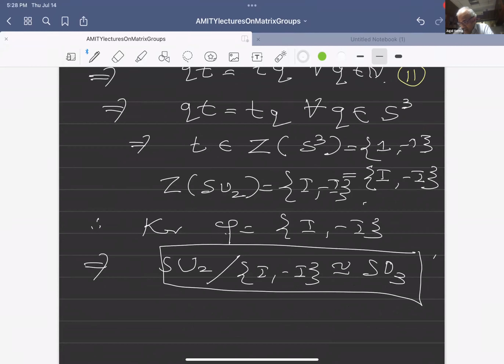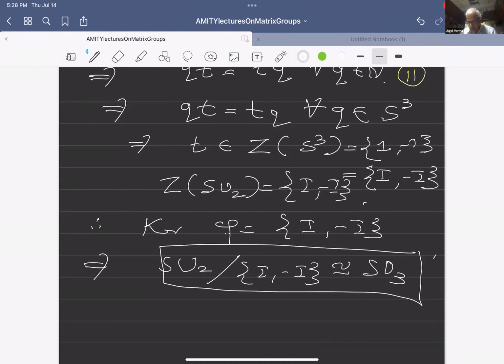You see, SU2 consists of 2 by 2 unitary matrices whose determinant is 1. Computing with matrices is a little bit cumbersome. So we have brought in quaternions to do these computations. We didn't write any matrix. When we are doing computation with quaternions, we are just using the rules of computation: ij is k, jk is i, etc. We just use the rules of computation of quaternions, and we don't write any matrices, but the conclusions are about the group SU2, because SU2 is isomorphic to S3 and S3 is the space of unit quaternions.